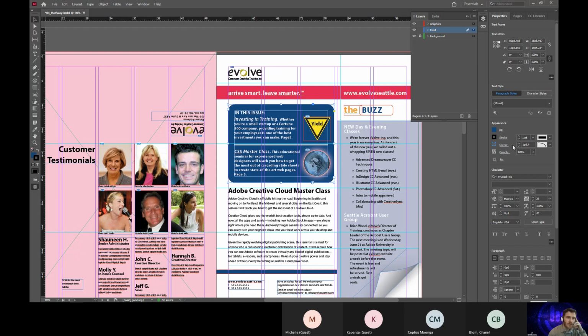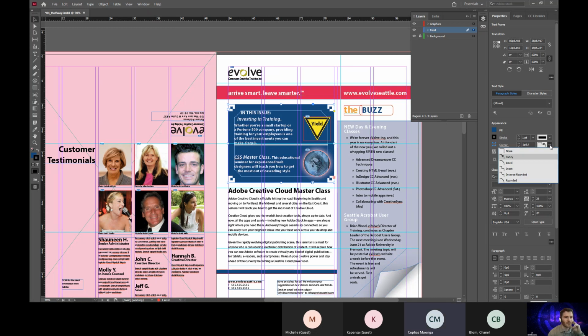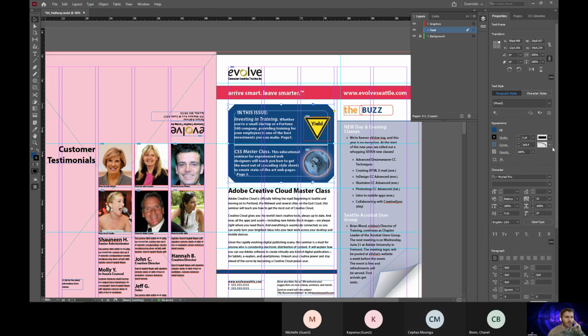Now, here you can choose the type of corner that you want to use as well. You'll see right now it's a normal smooth round corner, but you could choose a fancy corner if you wanted, or a beveled corner. A few different options there.